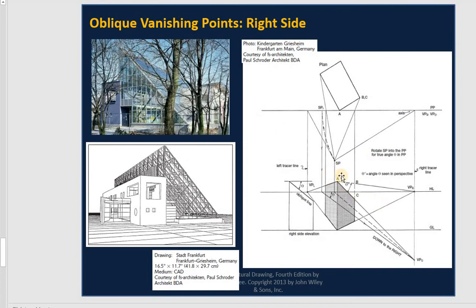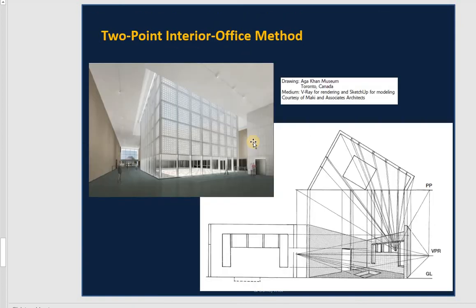If it's sloped out to the right side, you have the technique for how to draw that also. For the interior, after you learn the outside, now you can draw the inside one. For example, you look at this one, it is one corner from the room interior, and you can draw that in here. The wall right here, you draw right here, and after that you have one point right there for the viewpoint, and you combine it with this one.